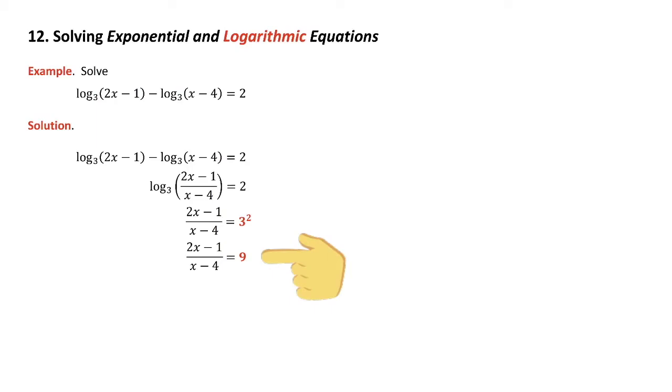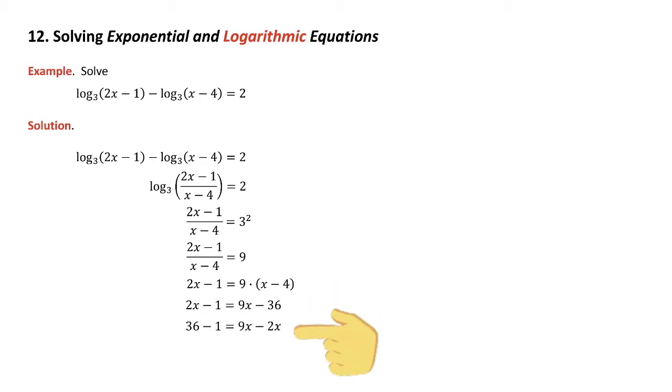And 3 squared is 9. And I'm just cross-multiplying, multiply by x minus 4 on both sides. And just do your algebra. Distributed the 9 times x, 9 times minus 4. Put all the x's on the right side and all the numbers on the left side. So I brought the 2x over and the 36 to the other side. So all the x's are on the right side, all the constants are there. And you just solve it, right? Divide by 7, x equals 5.